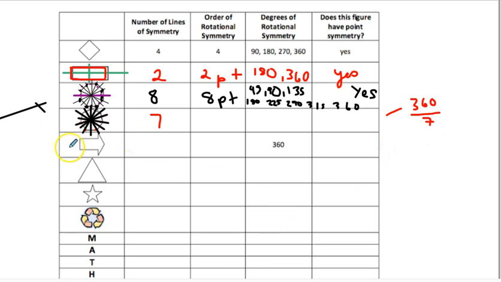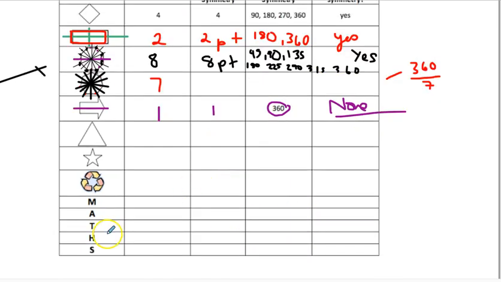All right. Now, the last one, the arrow we already talked about, has one line of symmetry. But then if I pick this up and turn it, I have to turn all the way around to get back to the original shape. So this actually has none. This is no point symmetry. If you have to go the full 360 to get back, you definitely say no rotational symmetry, no point symmetry. All right, so go ahead and finish filling in this worksheet and then try the rest of the symmetry problems on the next page.